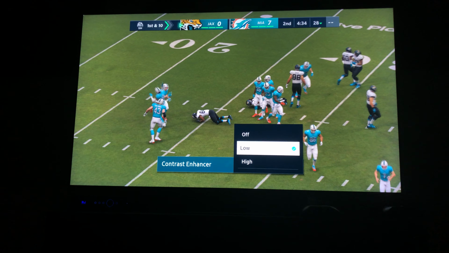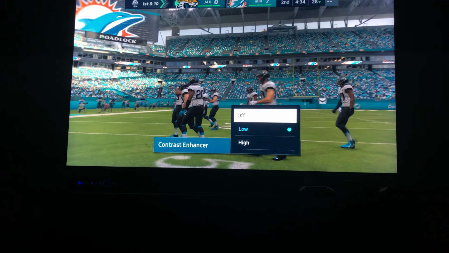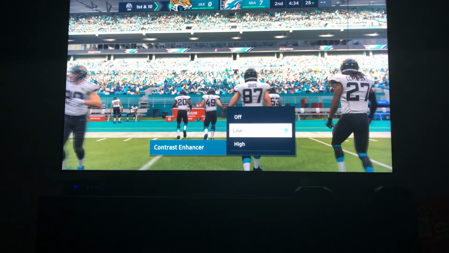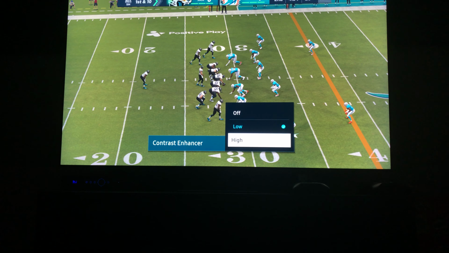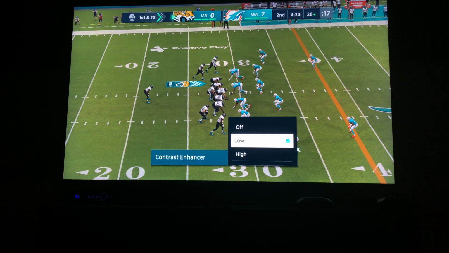To combat the lack of brightness, set your contrast enhancer to low instead of being off by default. Like I usually would say, keep this off if you're on standard or high local dimming. But if you put it on low, it will give you back a little bit more of that brightness. And high is going to give you a little bit more added saturation to contrast, but you will get a less accurate picture that way.